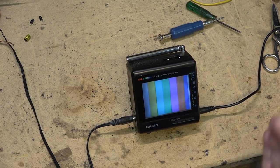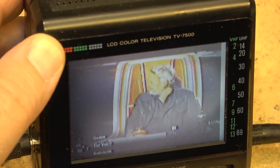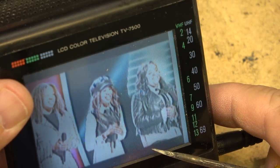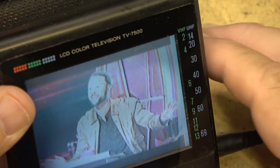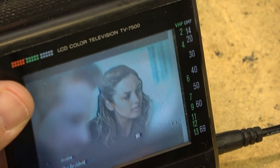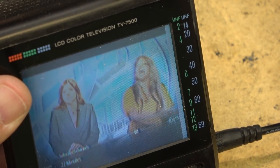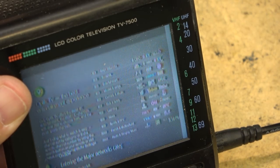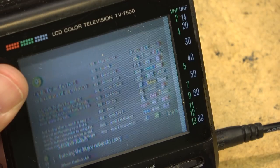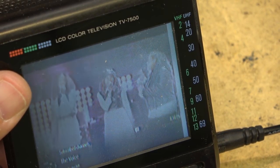This one, I guess, is fixed. Okay, so here's the picture off of this one, as good as I can display it. Maybe adjust that color a bit. So this one's got a bit better picture, as you can see, than the other one. Still not anything to write home about. These were relatively early in terms of the LCD TVs, so they were watchable, but certainly not anything to write home about. As you can see, a lot better resolution than that first one, but it still had a picture that left a lot to be desired.